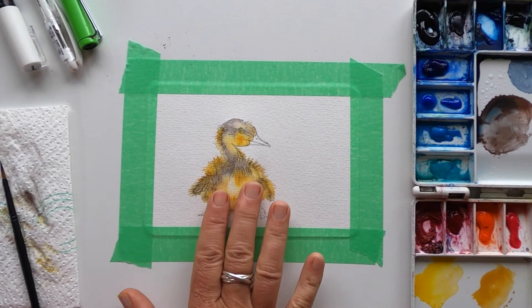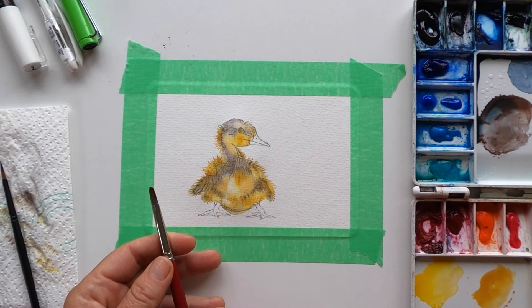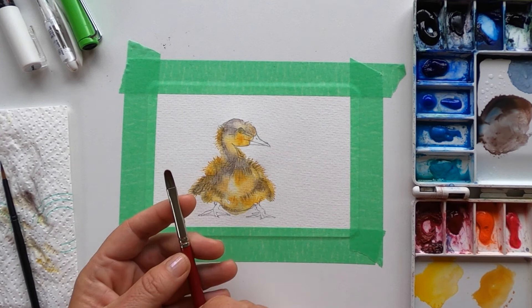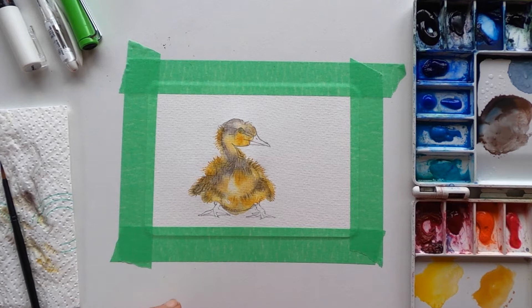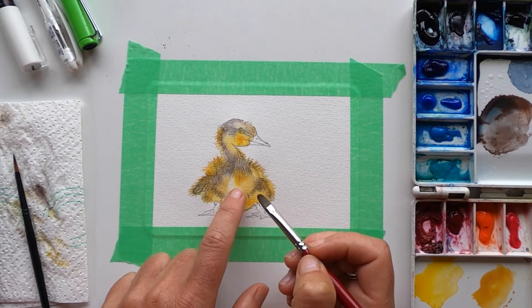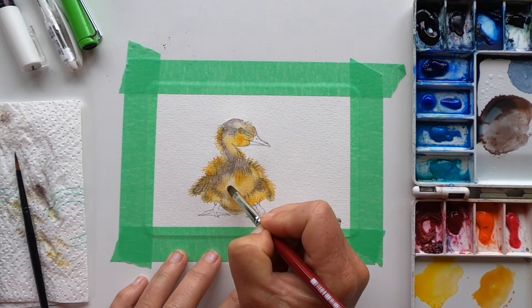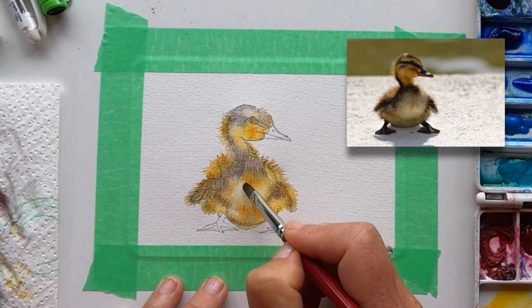Back, and the duckling is completely dry now. The first thing we're going to do is try and exaggerate some of the form, particularly here in the belly and around the cheek, and what I'm going to do is lift out some of the colour from the paper. I've got a cheap cat's tongue brush here but a cheap flat brush will do — something that's fairly stiff and not too expensive because you're going to rub quite hard. So with clean water I'm going to wet the brush, dry it just a tad, and then find the areas which I want to highlight. So this area along the chest — I'm going to gently scrub the paper and lift out some colour, continually cleaning my brush and drying it, just to create a little bit of a highlight. I'm looking carefully at the reference photo as well.